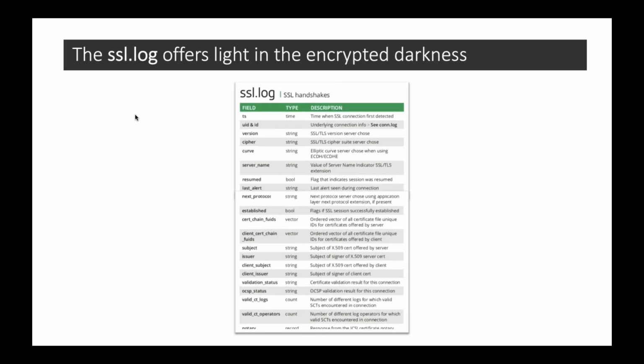Lastly, I'll call out the SSL log in particular. So this log is generated without decrypting the connection. Zeek itself does not decrypt traffic, but has immensely powerful capabilities to analyze the nature of the handshakes that are occurring and the certificates associated with those handshakes. And from that, it turns out you can actually squeeze a lot of information out of these connections without actually breaking and inspecting them. And so the SSL log is a great example of that.